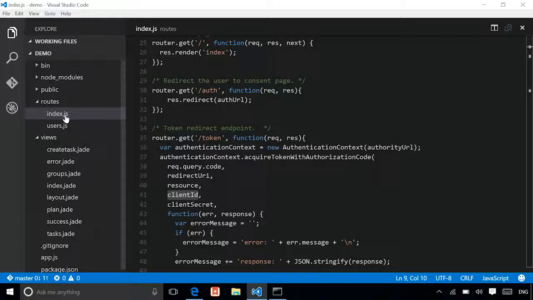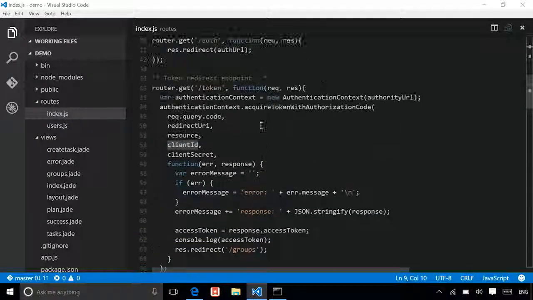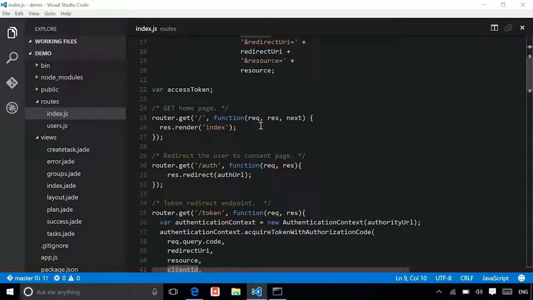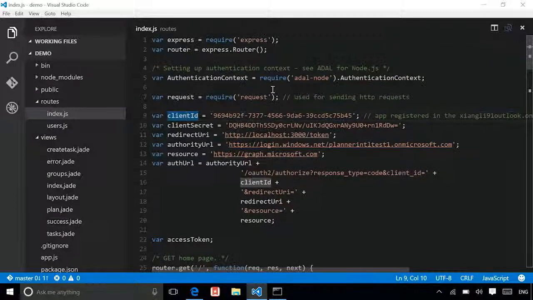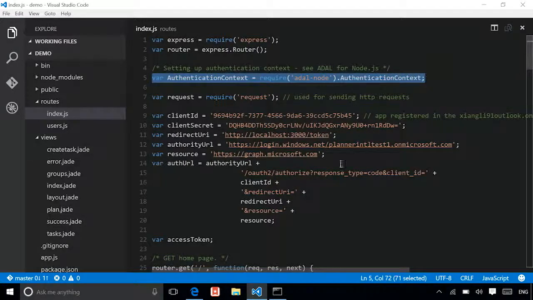Today, our goal will be to navigate from the user's group to the user's plan and into the tasks in that plan. We will also create a task in that plan as part of the process. So there are 2 main steps in the application flow. First of which is the authentication and authorization piece. And the second part of it is actually making the real REST calls. The former actually relies on using the ADAL Node.js library. So as you can see here, if I scroll up, we're actually importing the authentication context from ADAL Node that we installed as part of the npm package.